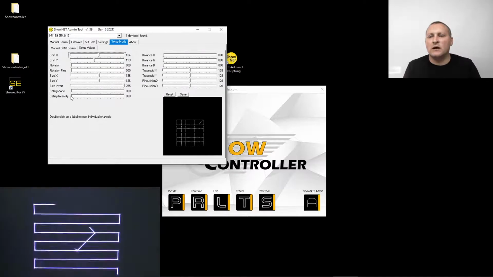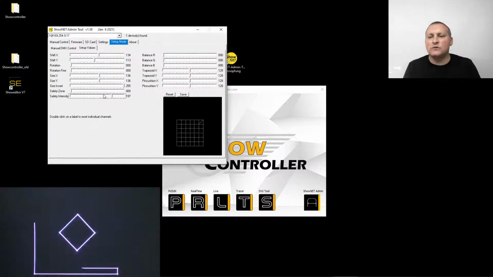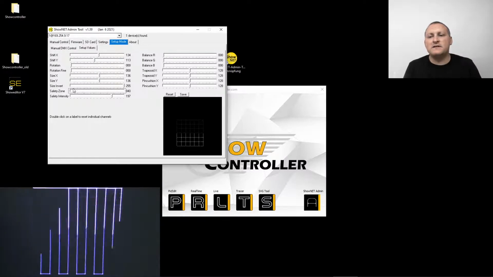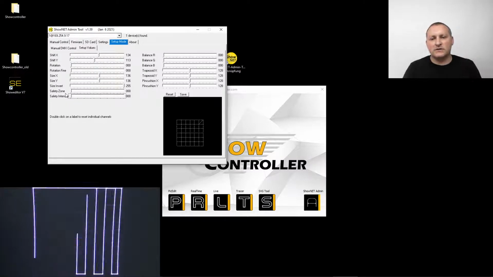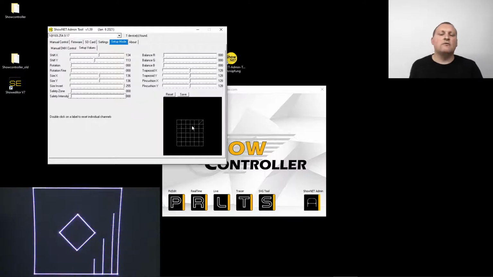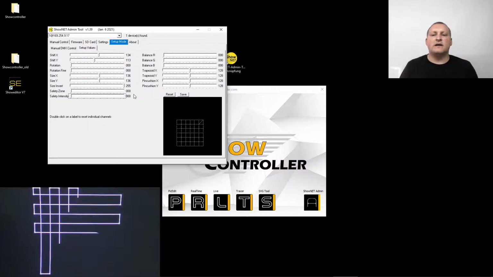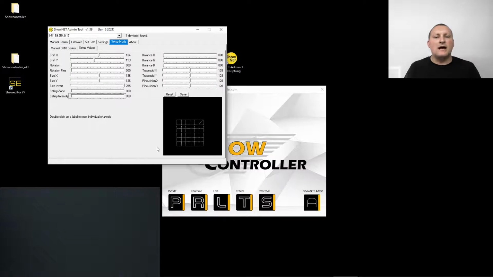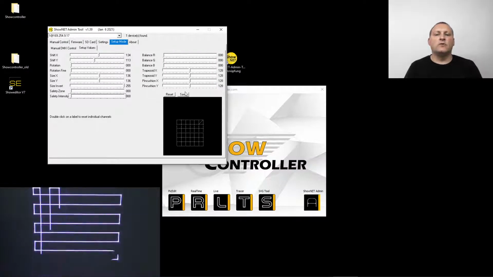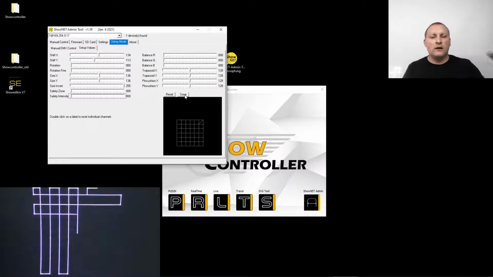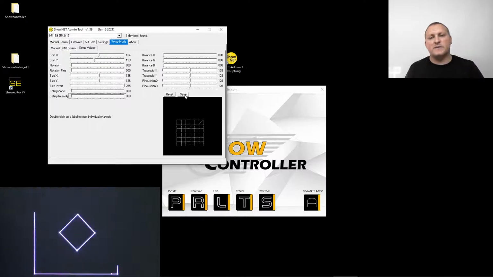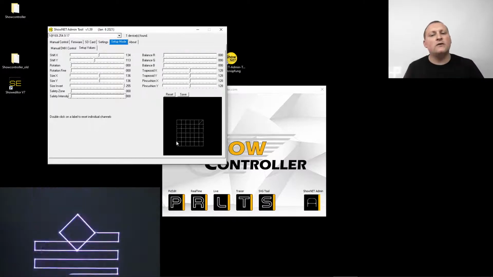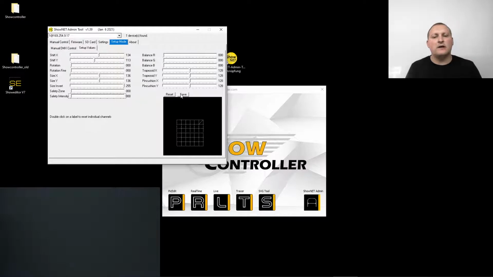We can even put a safety zone somewhere, so we can even reduce the power here. And if this is stored, everything that outputs to the ShowNet is basically running through those settings. So that's why it's so important. If you do that, this is a global setting, and it will contain all content inside the area you specify here. There is no way you can move out of that area.